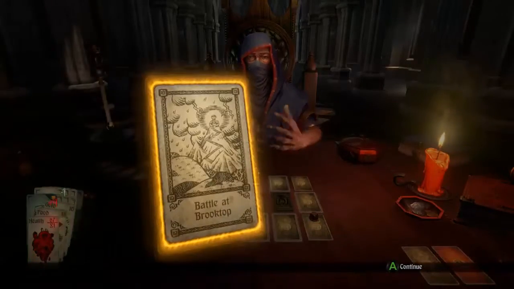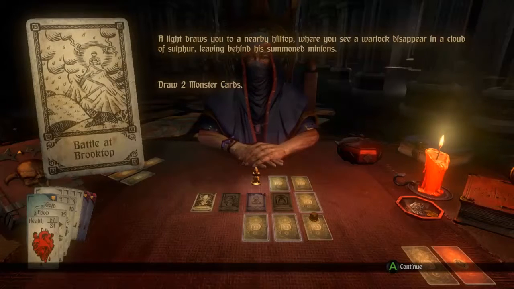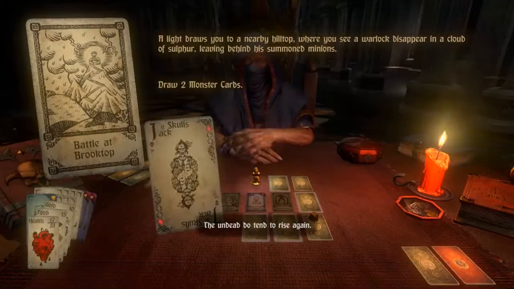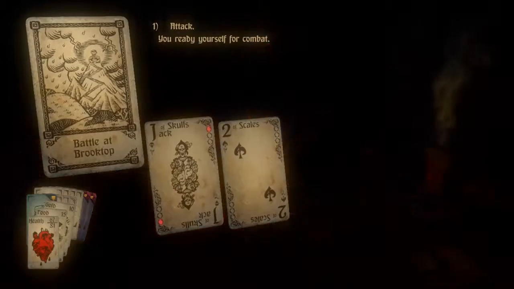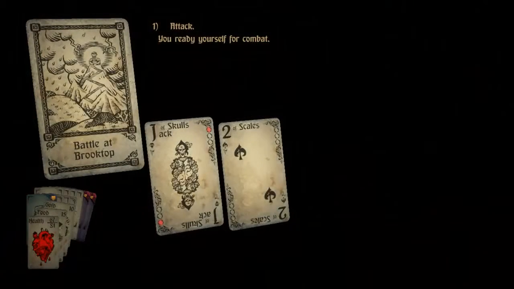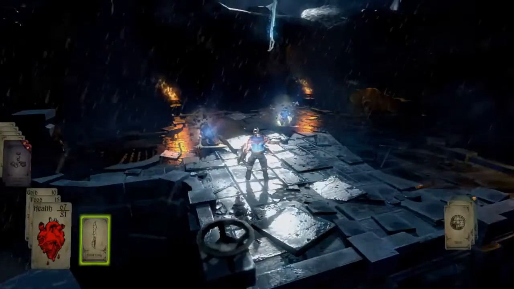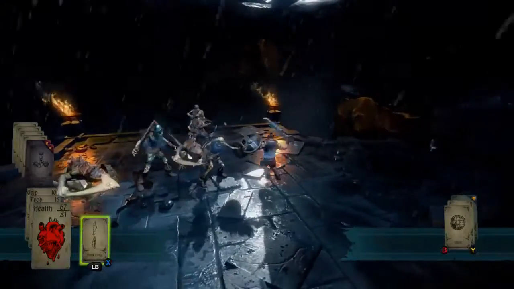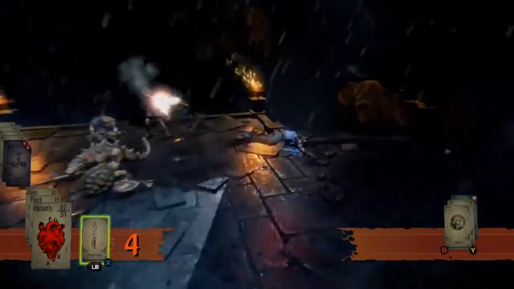So, Battle at Brooktop. A light draws you to a nearby hilltop, where you see a warlock disappear in a cloud of sulphur, leaving behind his summoned minions. Oh, come on! To rise again. Jack of Skulls. And upon this, what measures? That's Lizardman. That's an Arquebus!